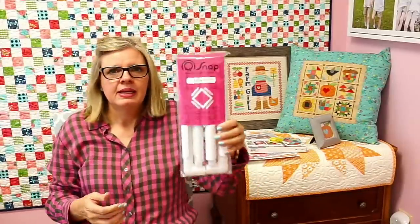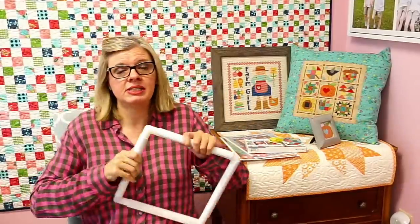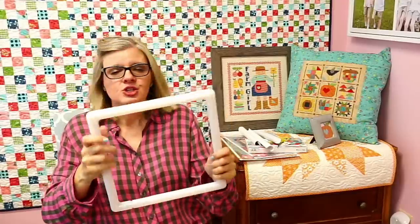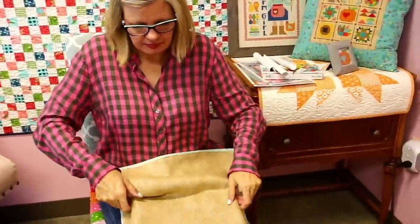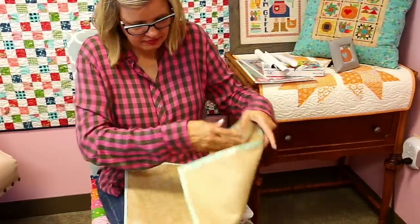I prefer Q-snaps. This is how they look — we sell them in several sizes. The size that worked for both projects is 11 by 11. I do a lot of cross stitch unrelated to the store. There are off-brand versions, and I do not like them — I tried one once at a dance convention and really did not like it. So I recommend the Q-snap brand. You connect them together, then find the center of your fabric by just folding it and making a little crease.